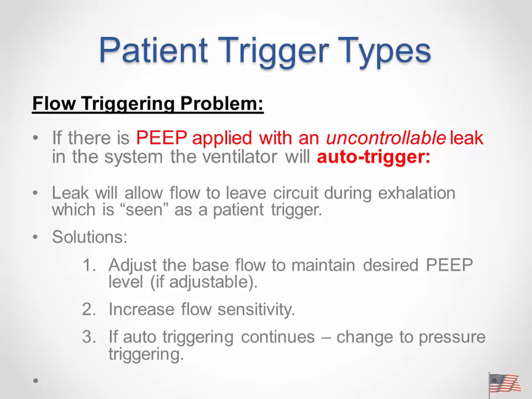And the reason why the PEEP is an important component of that is, how does the ventilator maintain PEEP? It maintains it by applying some pressure against the exhalation valve, right? And in the face of a leak, that flow is allowed to circulate throughout the leak, and the ventilator triggers itself on. So that was the problem that they had. All they did then was switch to pressure triggering, and the triggering by the patient went away.